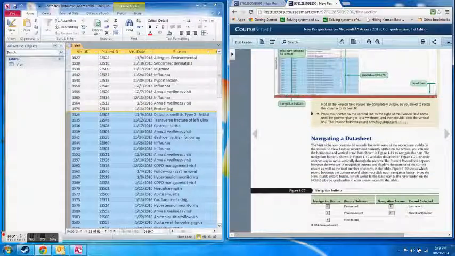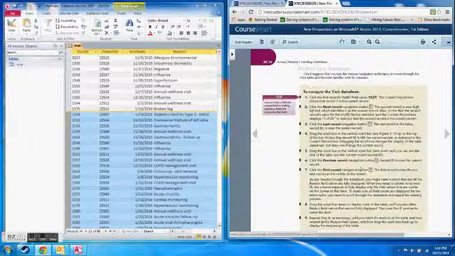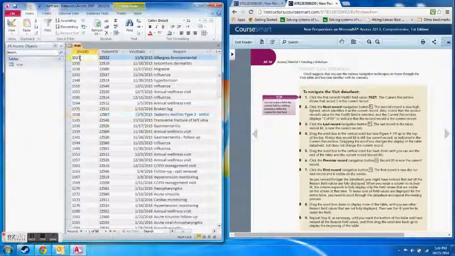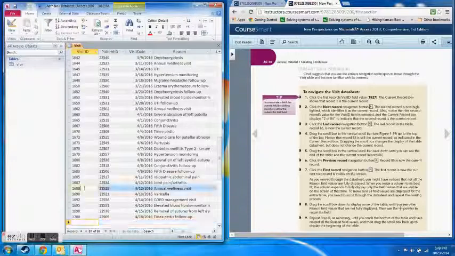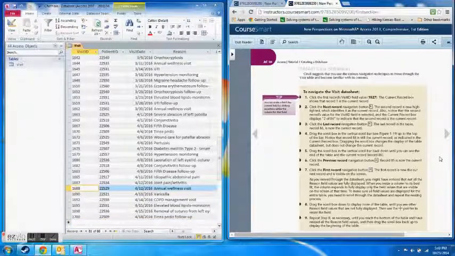From there, I can take a look at navigating the datasheet itself. I'm in the table. I have the ability to go back and forward in records, go to the last record, go to the first record. So I'm now going to demonstrate that for you. I click on the first record, I go down here, I click next, it moves to the next record, next record, back, that moves me back one. I can jump down to the very last one, jump to the very first one. And I also have a new record option right there. So I have all my information there.